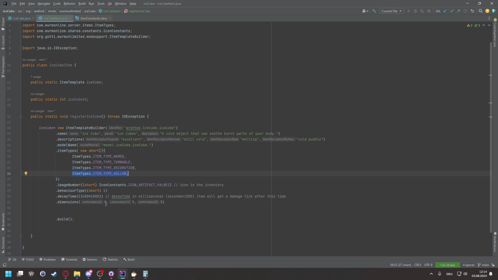So this is what that does. So you can give it realistic numbers, but you can also put here 0, 0, 0, and then you would fit an infinite amount of these items in any container, right? Or you can make 1, 1, 1, then it would have a volume of 1.